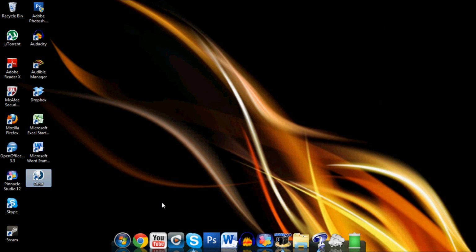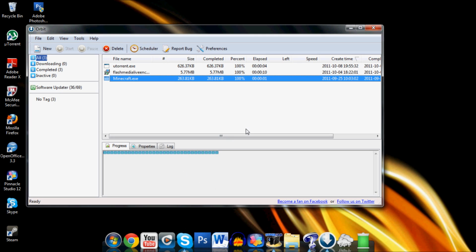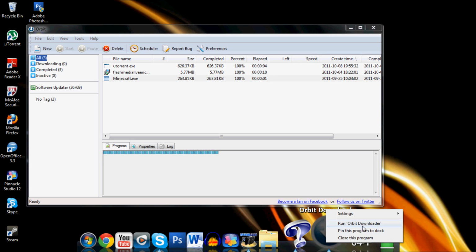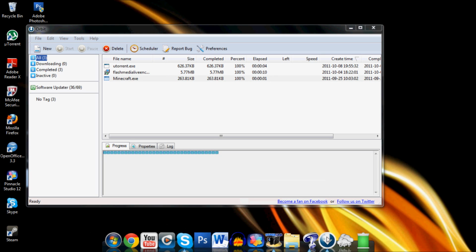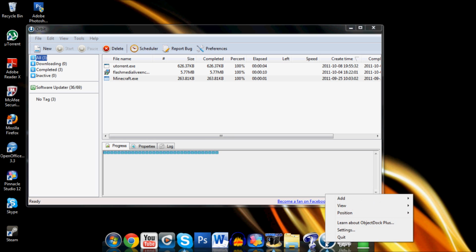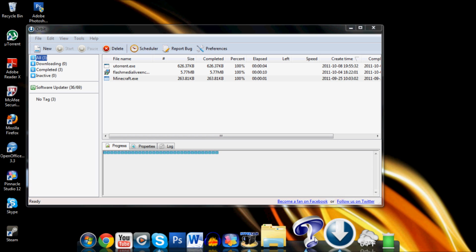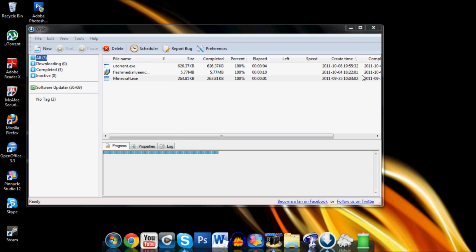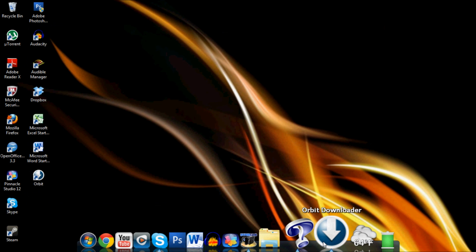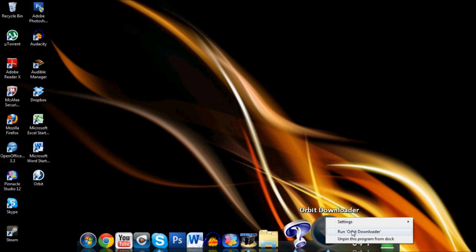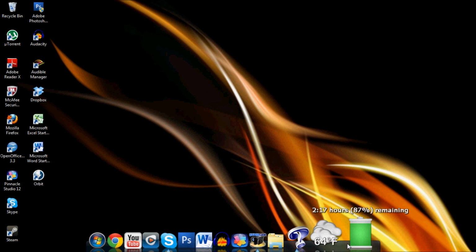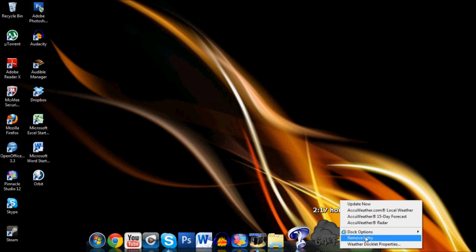So let's say you want to open up a program similar to just the Windows 7 Explorer anyways. But let's say I don't want it to go away when I exit it. You go down here, click on the icon, and click pin to taskbar, and then you can move it around, and even though I closed it, it's still pinned there. So you can do a lot of cool features with this.